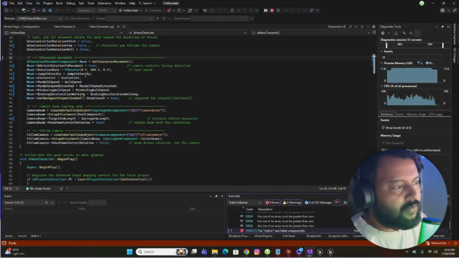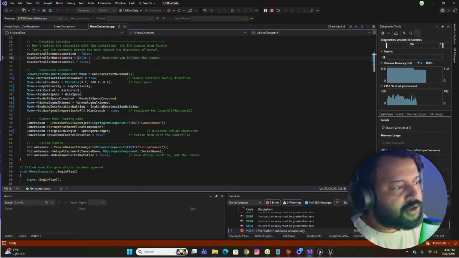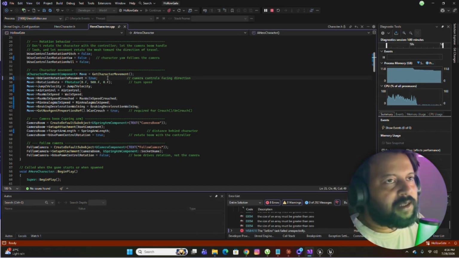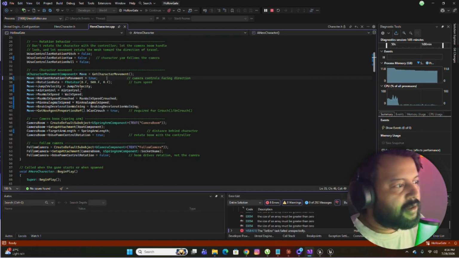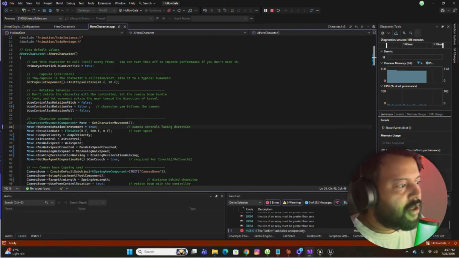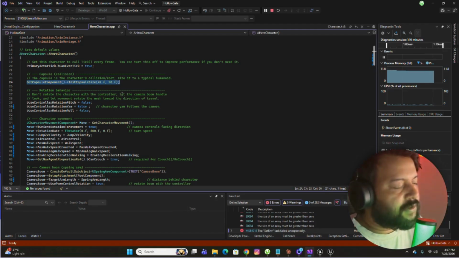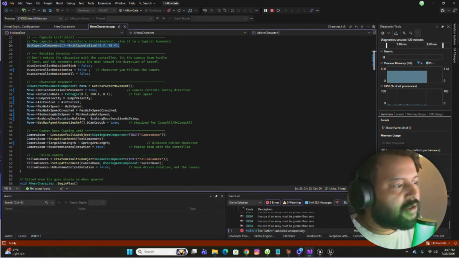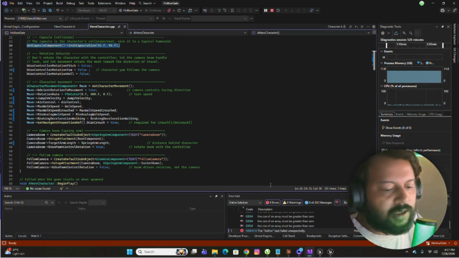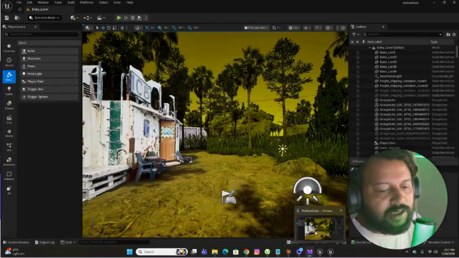While I keep use controller rotation yaw false and the other to be true, what is happening here? Our capsule component, the one we set up in the first place, has some arrow direction, and that arrow direction got rotated without me rotating the camera.